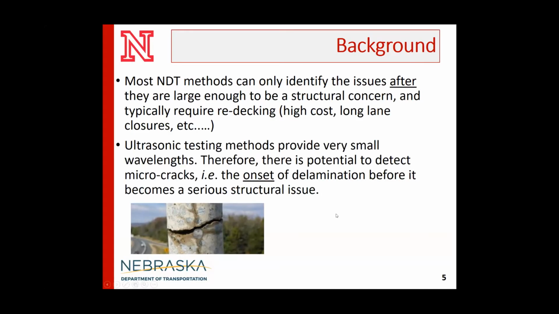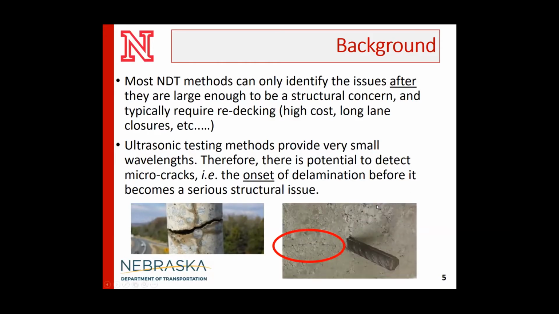However, ultrasonic testing methods have a potential to dial that identification a little earlier because we're dealing with small wavelengths. So if we can really do our setup and data manipulation correctly, we might be able to detect the onset of delamination. So looking at nearly visually invisible cracks that can be detected right after they form. So that's really our goal here.